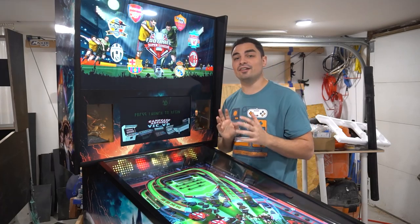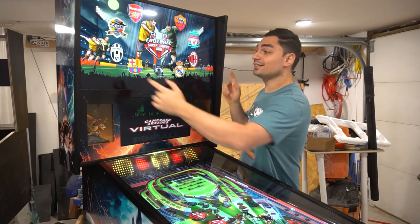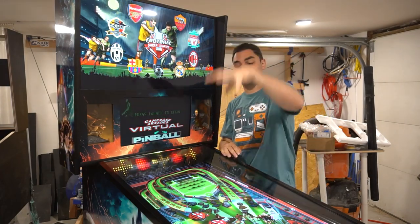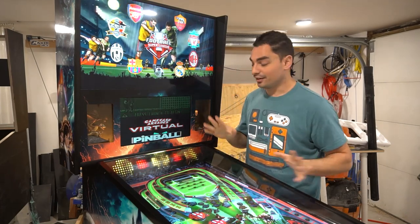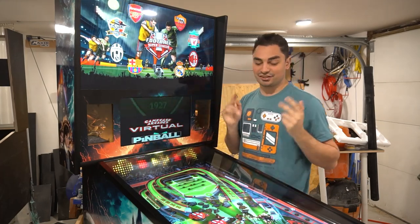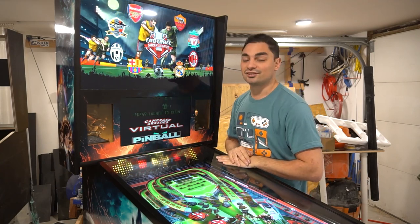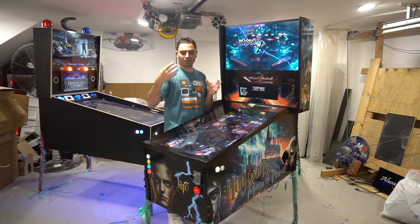I build everything around the screens. I do need the screens. That's the only way to ensure that this is gonna be edge to edge. Even the play field, I need the screen. Everything here is edge to edge. Look at the DMD, the DMD screen is edge to edge. This to me looks proper. It looks correct. So we got the specs, the PC, the DOF links, the toys and such.